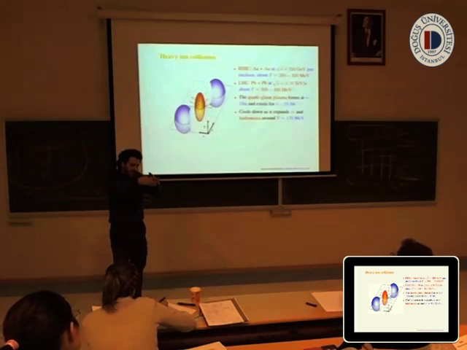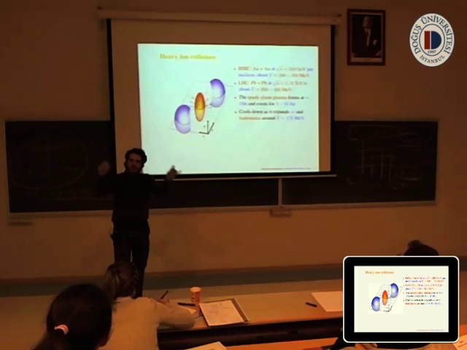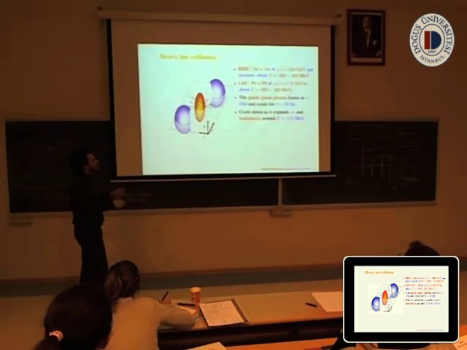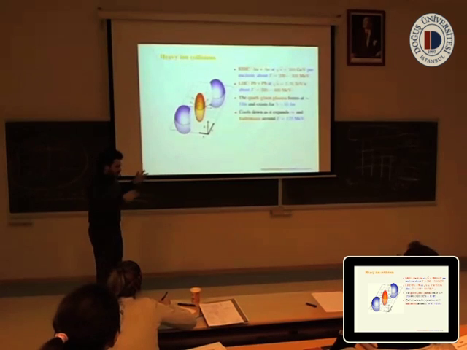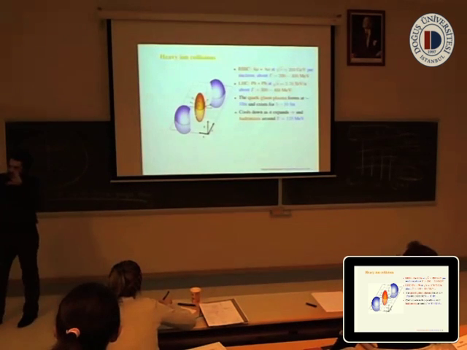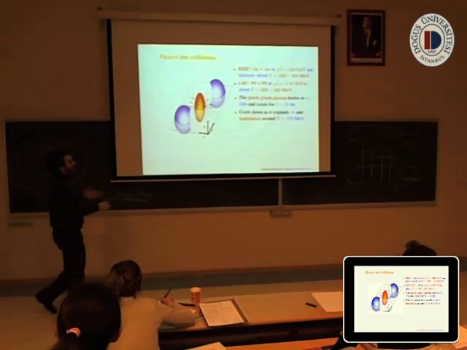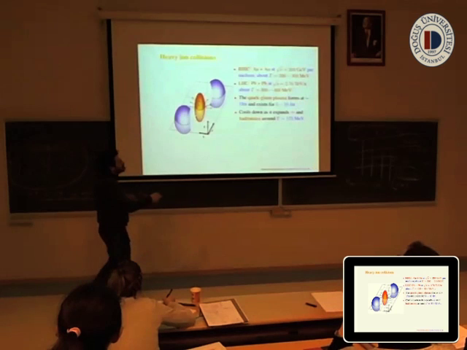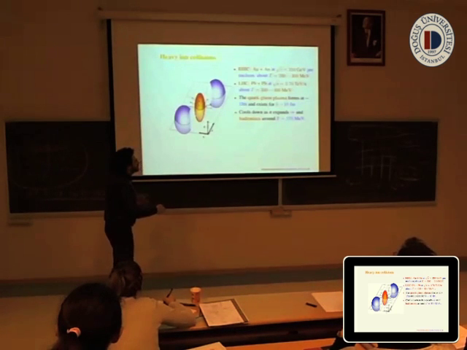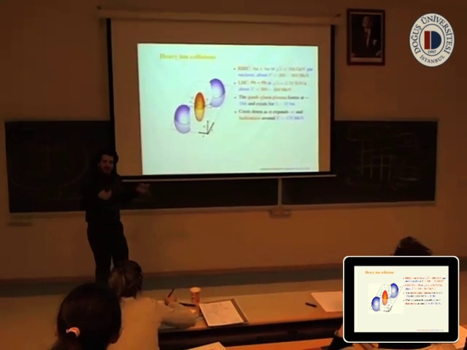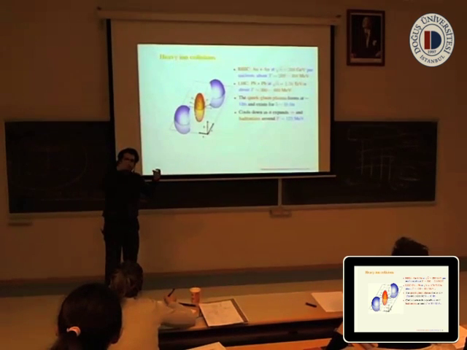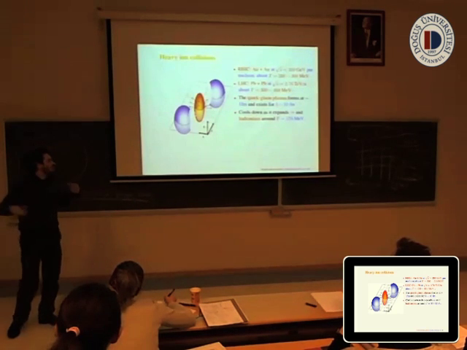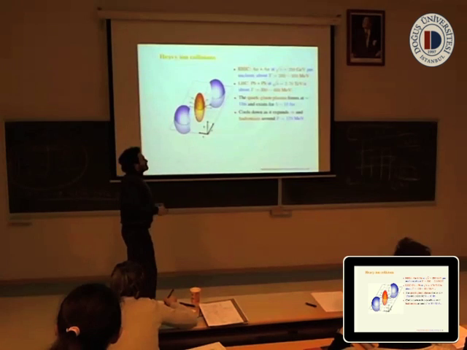Inside the soup, there are only quarks and gluons. This is the deconfined phase of QCD. But after a certain temperature, in QCD we have a transition from this deconfined phase to the confined phase, and this temperature is about 170 MeV. At this point, it hadronizes, which means that these quarks and gluons go inside the particles that we really observe in the detectors, like protons or mesons, etc.